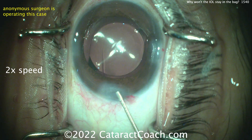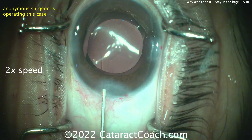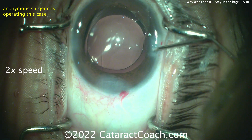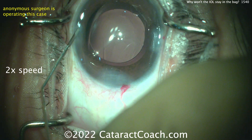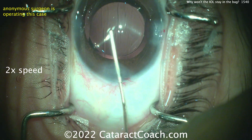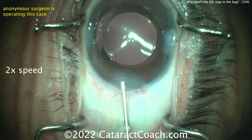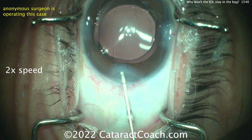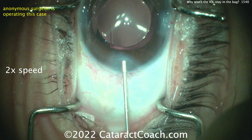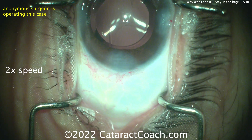Loosening the speculum even more — keep that in mind. If you get that speculum in the eye and really crank it, you can cause posterior pressure, which can affect you during the case. It may not be as evident during the case because you have the phaco probe in the eye with high infusion pressure. But at the end of the case, when you're just trying to get things balanced, incisions sealed, the eye inflated, and the lens in the bag, you may notice more of an issue. Loosen up that speculum at the end. Once you seal the main incision, avoid using it — leave it alone. If you need to do any adjustments, go through the paracentesis, and you'll be able to get that lens in the bag as it should be. Leave the eye a little firm towards the end of the case, and you'll have a really nice outcome.